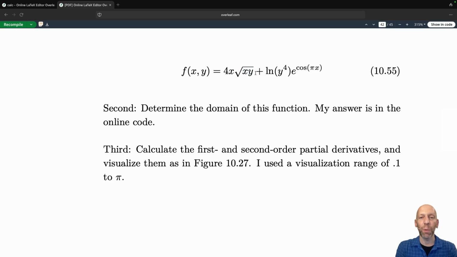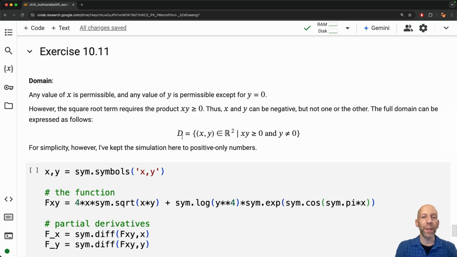Okay, so now let's think about y. In principle, inside the logarithm function, we can only have positive numbers, but because we are raising y to the power of 4, negative values of y are also permissible, except not 0. So we cannot have y equals 0, but y can be any other number, positive or negative. Here we have the same situation as x: y could be negative, but only if x is also negative. So you can see that the domain of this function has an interaction between x and y.